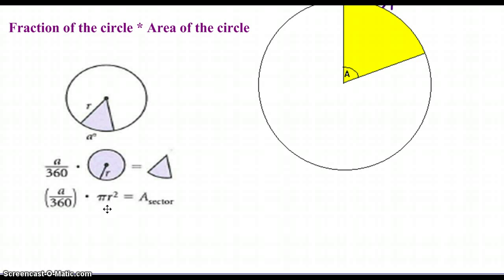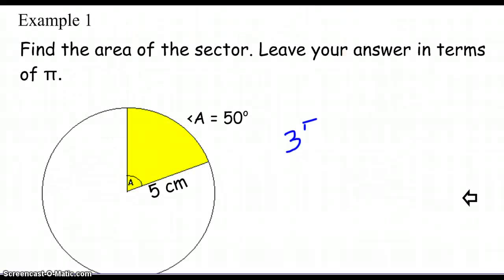So you're going to have to be given at least two pieces of information. So you're either going to be given the angle or arc measure and the radius and asked to find the sector, or maybe you're going to be given the area of the sector and asked to find either the angle measure or the radius, depending on the situation. So I'll show you one example, and then we'll do some more tomorrow in class.